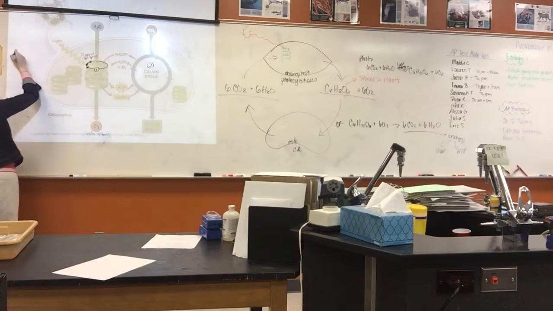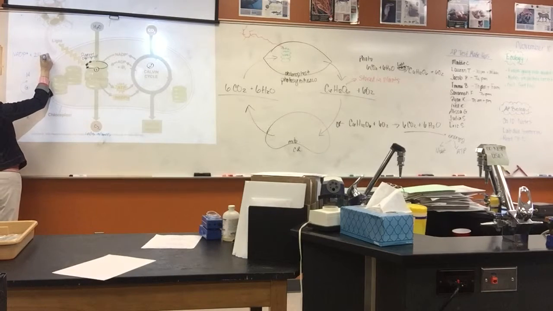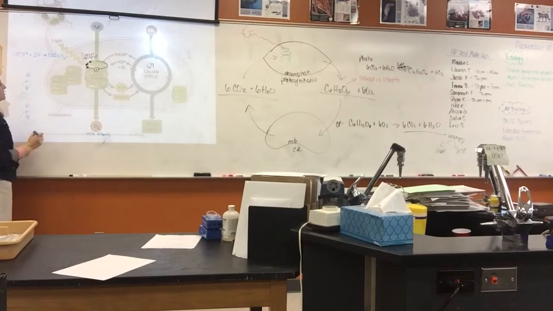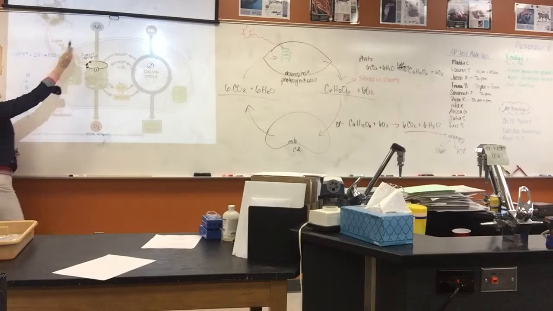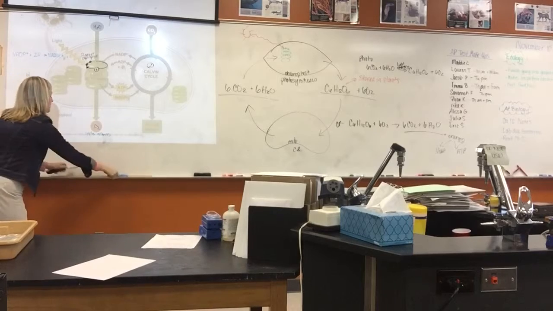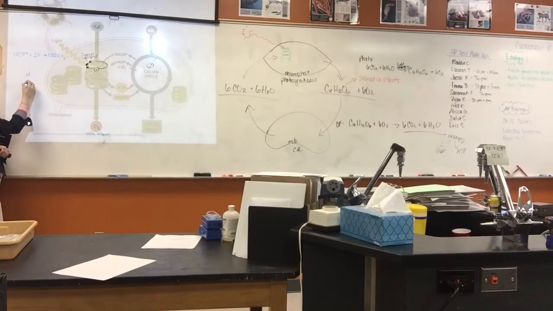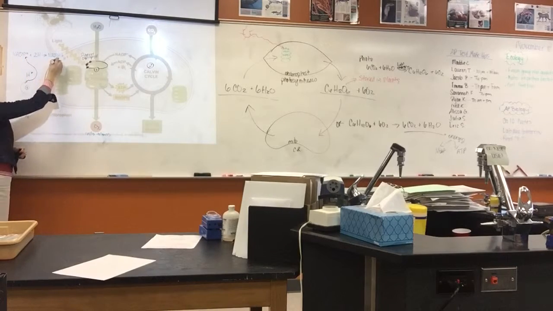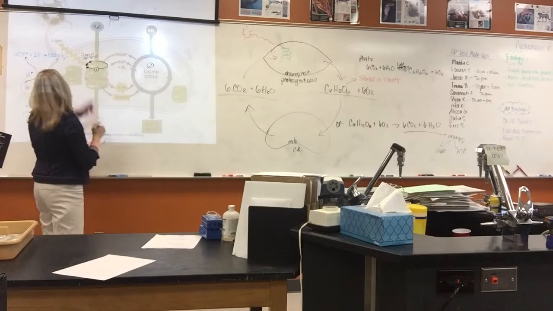So we have here NADP+. If you take two hydrogens and they come into contact with it, it's going to become NADPH plus an extra H+. And so let's look at why that is. You have two hydrogens left over from your water. NADP+ has a positive charge because it lost an electron. So one of these electrons here from the hydrogen is going to come over here and neutralize that positive charge. So now you're left with an H+ ion. And then the second hydrogen that you have here actually just attaches to this molecule. So the second hydrogen actually becomes the H here. And then we have an H+ left over that's not used.